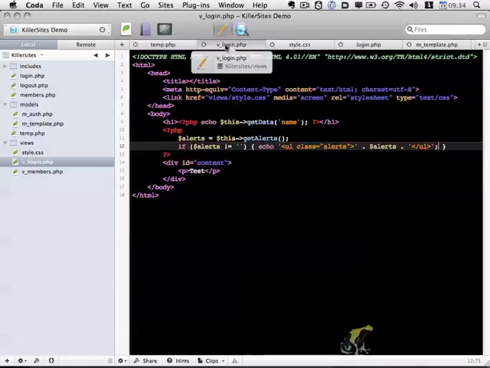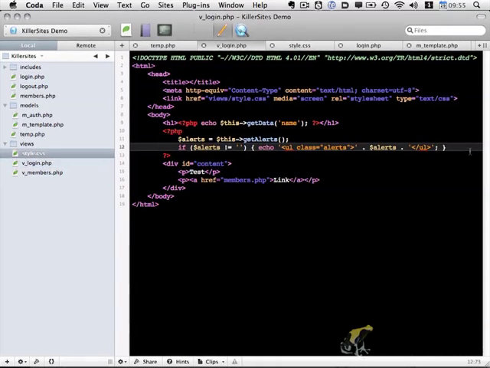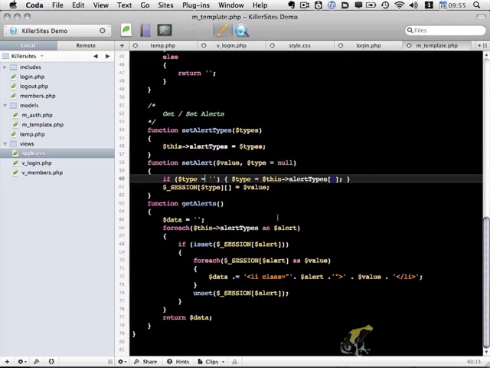This isn't working quite yet. Let me tweak this and come back to you in 1 second. Sometimes it's the simplest errors that can be the hardest to catch, and if you go back to the template file, you may have even seen this as I was typing it. This comparison, if type equals null, this needs to be 2 equals rather than 1. Otherwise we're setting type to equal null rather than checking if type equals null. So that should fix it, and there are a couple other tweaks I need to make as well.